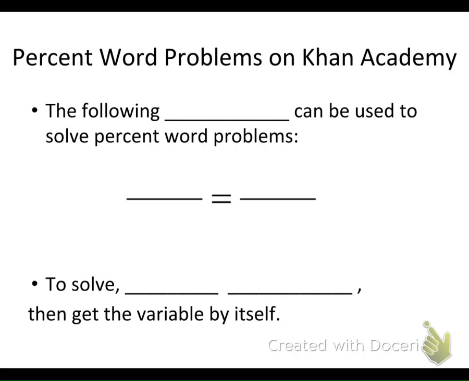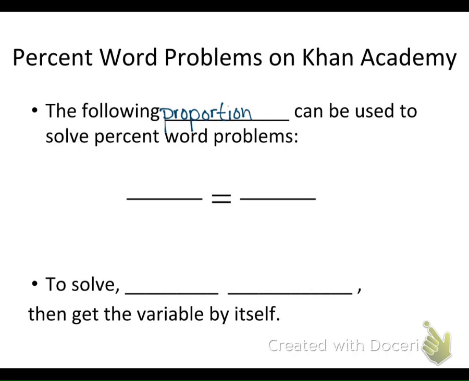So percent word problems on Khan Academy. The following blank can be used to solve percent word problems. What did we use for the first 2 examples to solve? The words is and of. What did we put that into? A proportion. So the following proportion can be used to solve percent word problems.